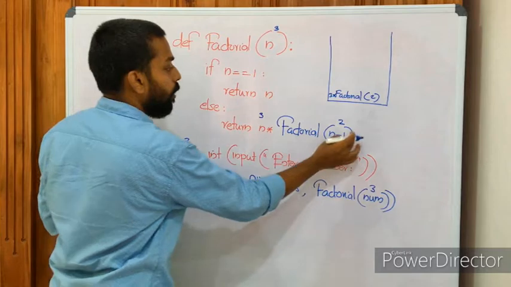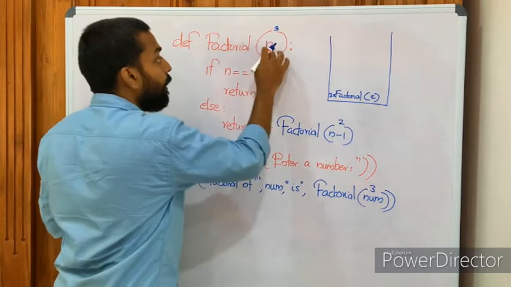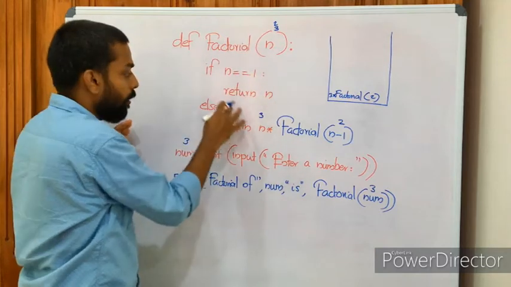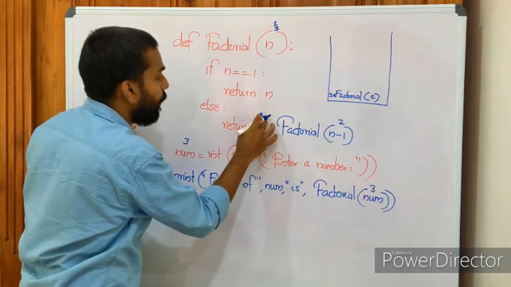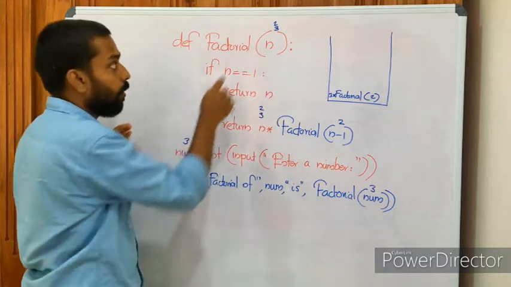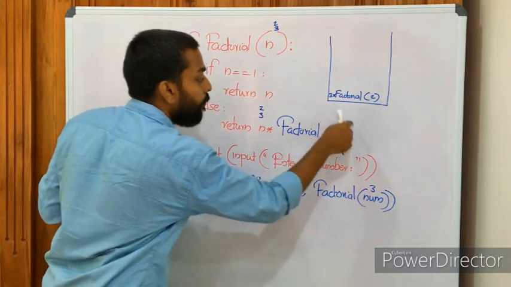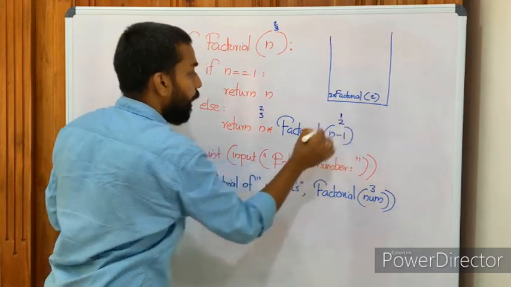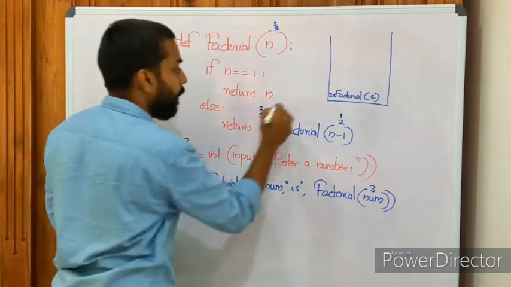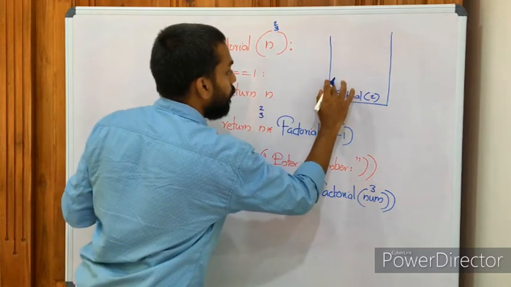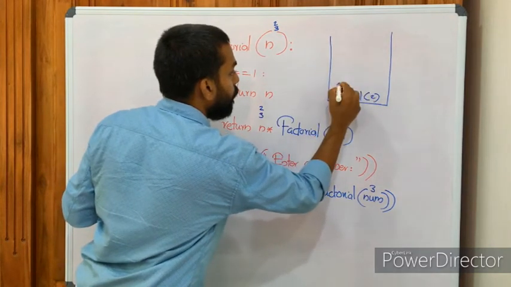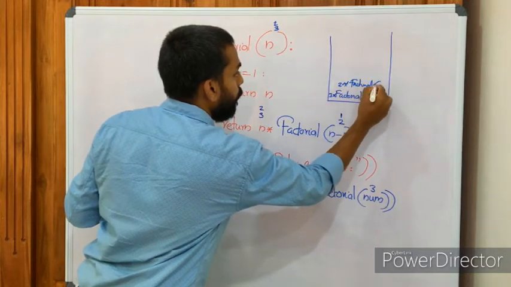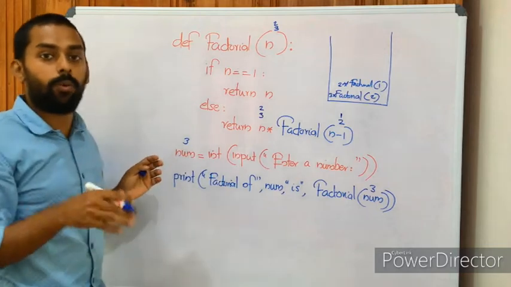Okay, so factorial of 2, it's another function calling statement. Here n gets the value 2. It checks n equal to equal, it's not, then it moves to the else part: n into, what is the value of n? It is 2. Now the value of n is 2. So 2 into factorial of n minus 1, where n is 2, 2 minus 1 is 1. So that will be placed onto the stack next. That is, 2 into factorial of 1 will be placed onto the stack.